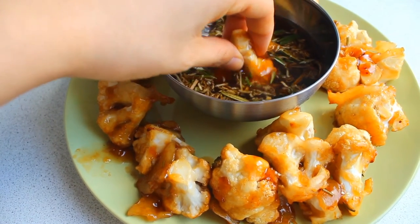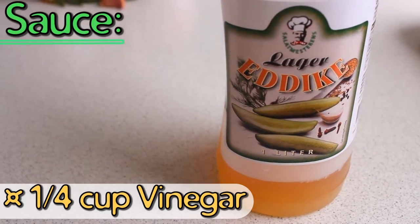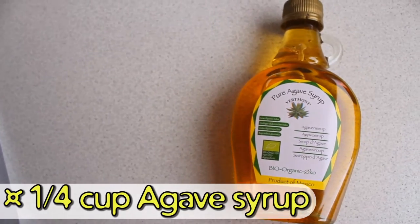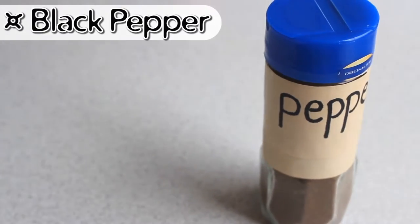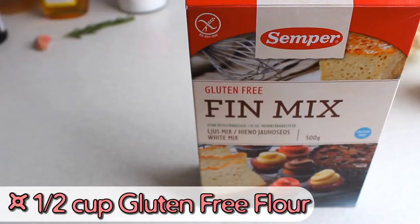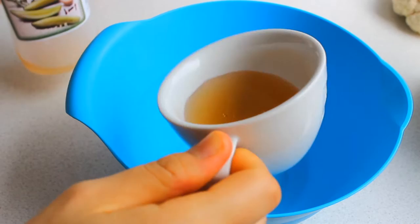So for this sauce you're going to need 1/4 cup of vinegar, 2 tablespoons of soy sauce, 1/4 cup of agave syrup, 1 clove of garlic, some fresh rosemary, 1/4 teaspoon of salt, black pepper to taste, and for the cauliflower mixture you will need a head of cauliflower, 1/2 cup of gluten-free flour, and 1/2 cup of rice milk.